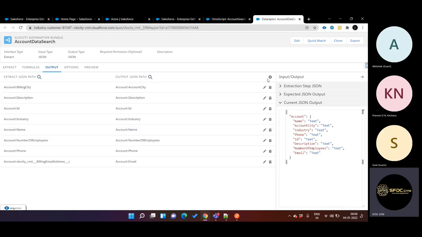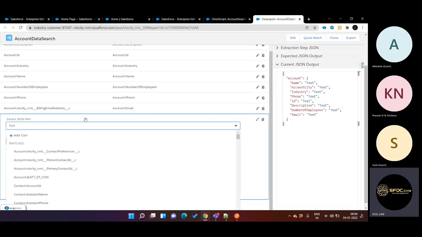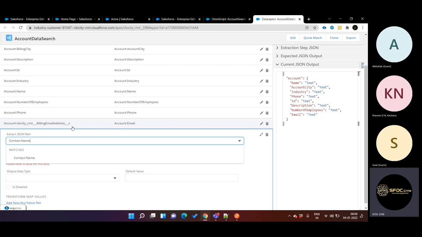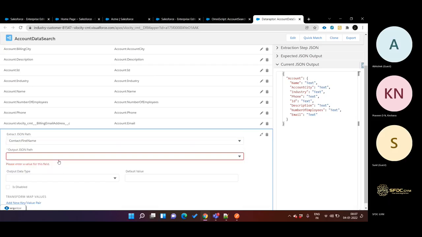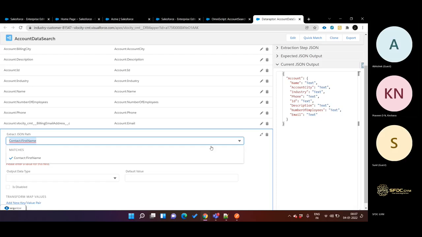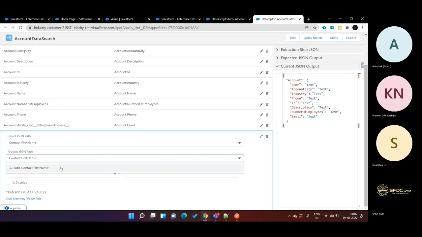For that, let me add another node, which will be contact, and then we can write first name, last name. Same thing here, right?